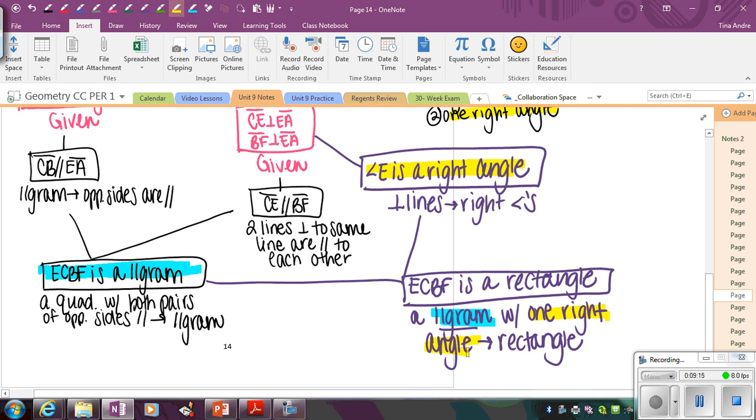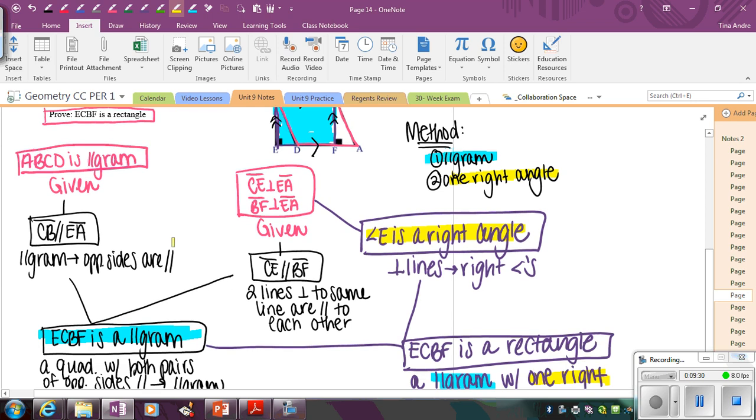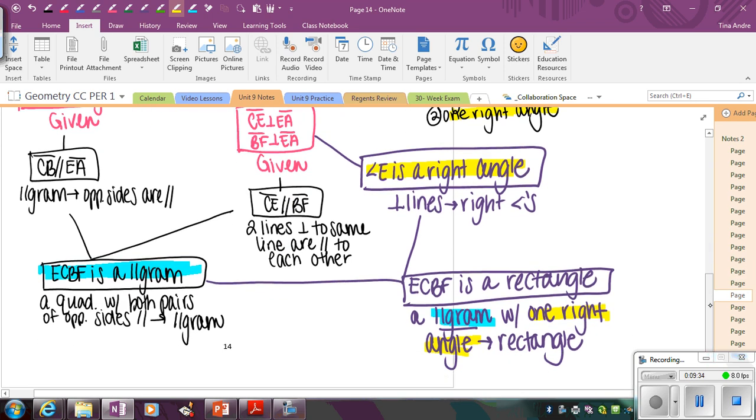So there's your proof. And remember, you might have been able to do this using one of the other methods, but this definitely was the most direct way. You could have also done this using other approaches. It didn't have to be proving the parallelogram using opposite sides parallel. There's other ways to do it. This is just the most efficient way that I found to do it.